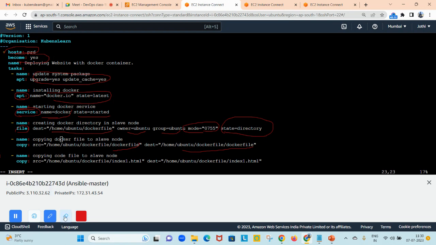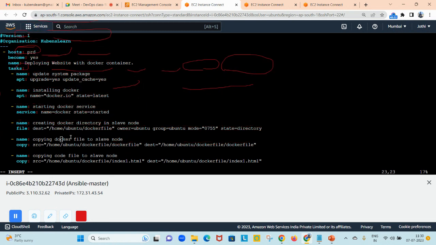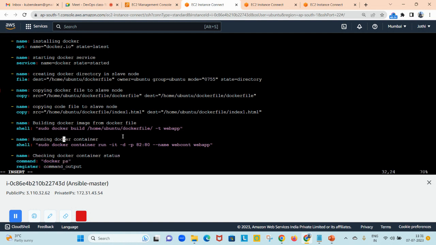And then, what we are doing, I will erase all this. Next, what is our next step? Let us see. Our next step: we have copied the Dockerfile and then we are going to copy the index.html file. I'm going to place this index.html file locally in our master node. Since we don't have this Dockerfile directory in our master node as well, now I will create it. Okay, and then I will place a file called index.html.